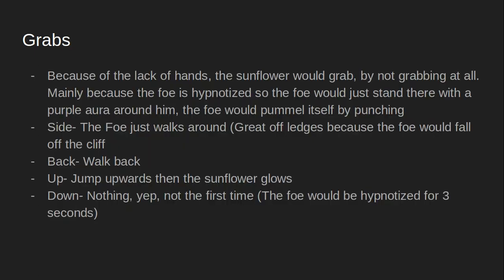Because once again, the sunflower lacks hands, the sunflower would grab, but not grabbing at all. Mainly, the foe would be hypnotized, which the grab would work by summoning the Hypnoshroom, and if the foe steps on it, then the foe would be hypnotized, kind of like how it is in Plants vs. Zombies. Then the foe would just stand there with a purple aura around him, kind of like what we see in Plants vs. Zombies. The foe will pummel by hitting himself.